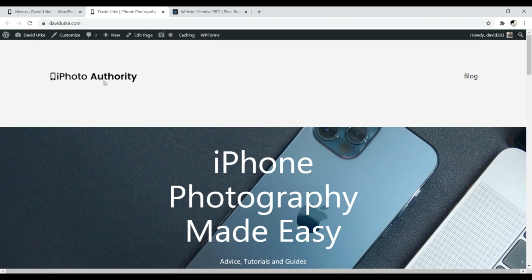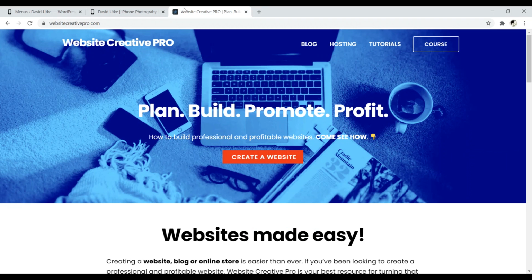And there we go. Okay, so now we have our logo over there and we have the menu item over there. Now, if you're like, well, David, I like the logo... Well, you can't. Okay, I'm just telling you, this is where the site places the logo. So you're going to have the logo on the left and your menu items on the right. And that's it. But I personally think that looks good. That's the layout I use personally for Website Creator Pro.